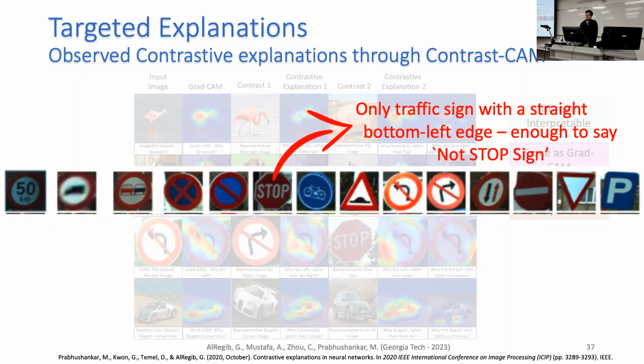A neural network is as lazy as it can get. It basically finds the simplest features that are different between two classes and tries to make an analysis. In other words, what I'm trying to say here is that the causal reason for why it's class A versus class B is not being found by a neural network. Rather, it's like water going downhill, right? It's just finding the easiest path downwards, and the easiest path in this particular case is this idea of a straight line at the bottom left.